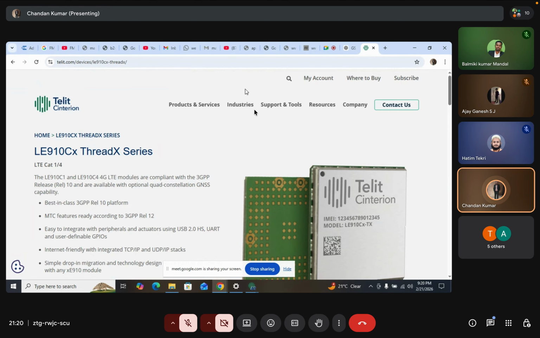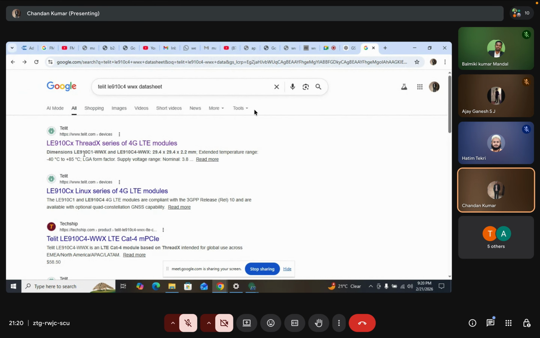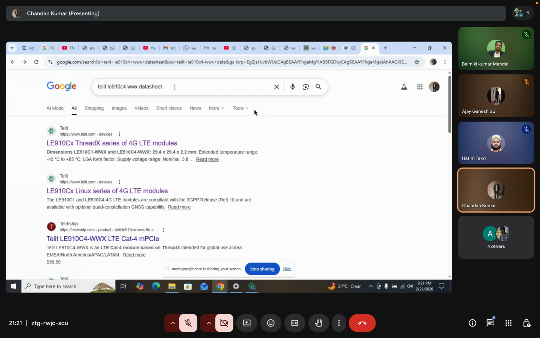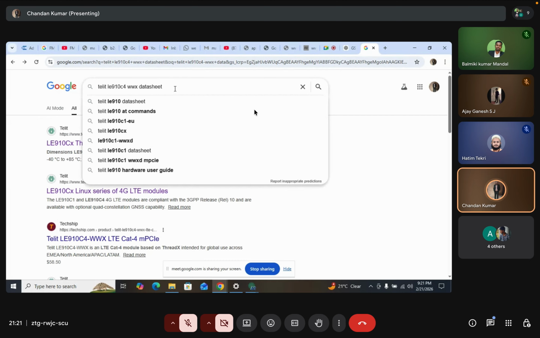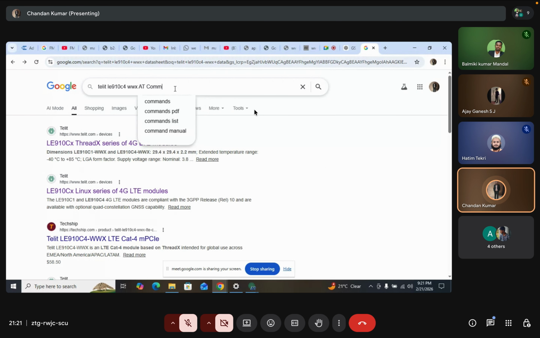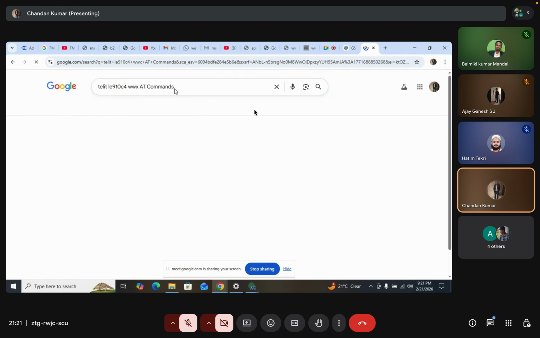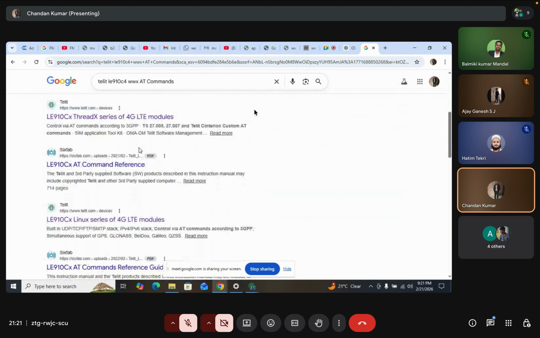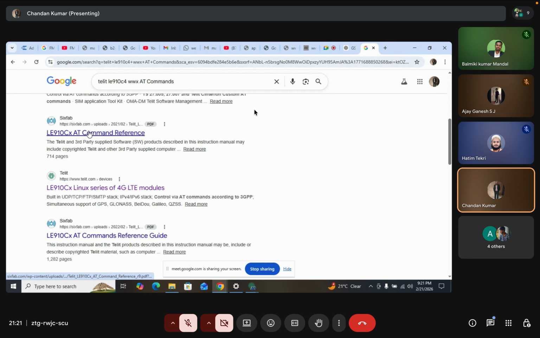data sheet and AT command manual, you will have to write AT command. Yeah, here you can see LE910C.